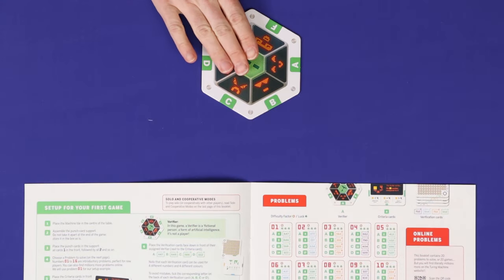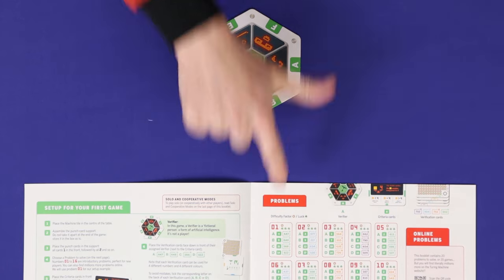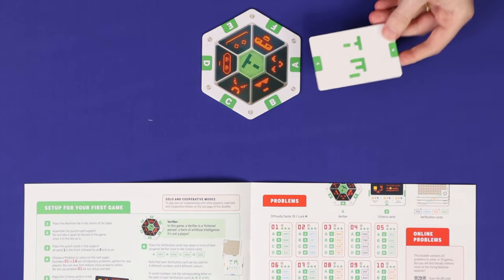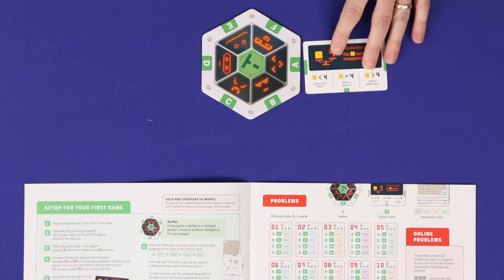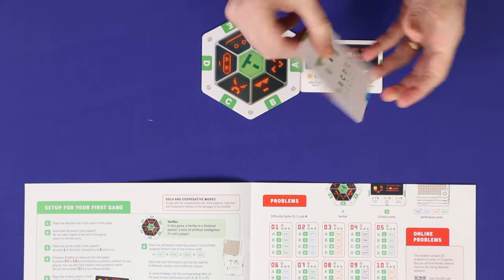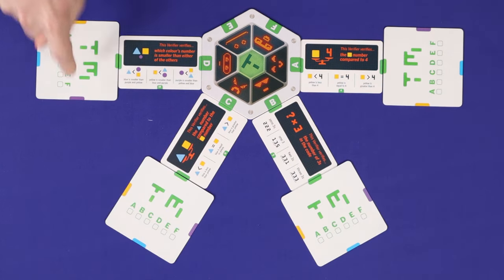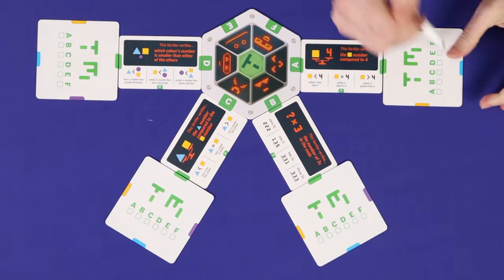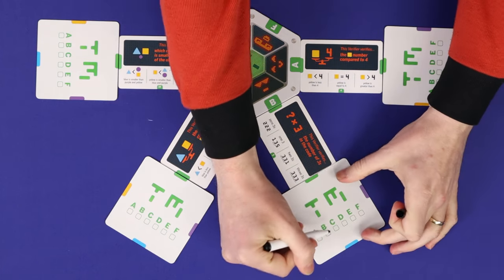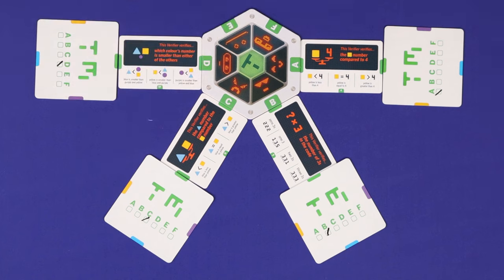Now pair these cards up around the hexagon where everyone can see, according to what's shown. Here for example, on A you would place criteria card 4, face up, and verifier card 447, face down. The backs of the verifiers are dry erase, and so mark off which letter each of these is associated with. This is because they're going to be picked up and moved throughout the game, and you need an easy way to get them back in the right place.